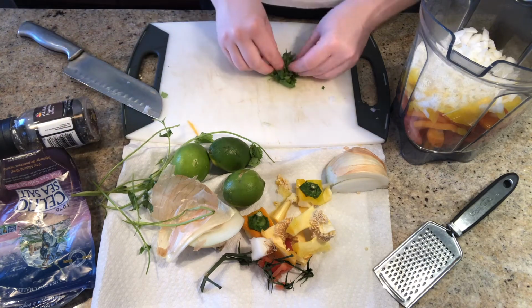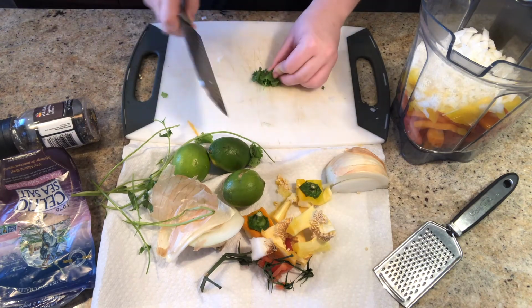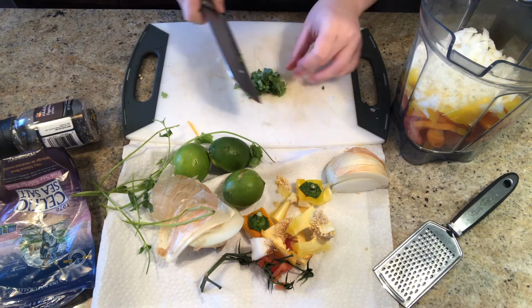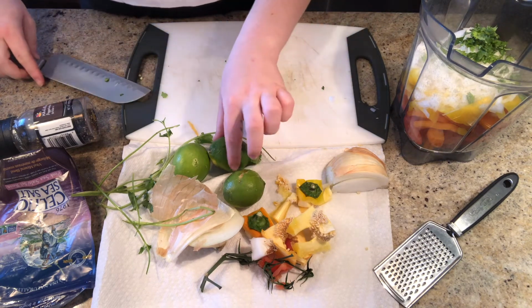Okay. And then I try and bunch it up as much as I can to make this next part easier. Oop, careful. And I just give it a nice little chop. Again, no blender, just keep chopping.